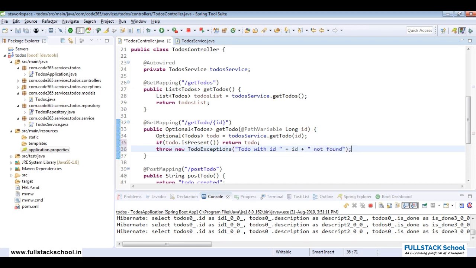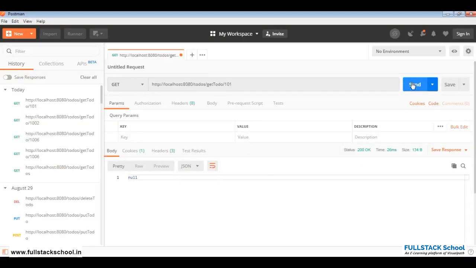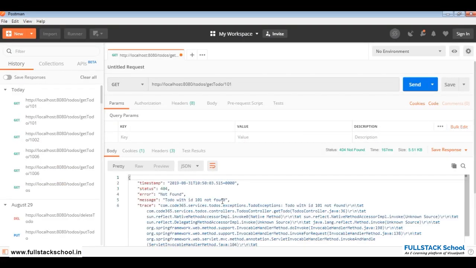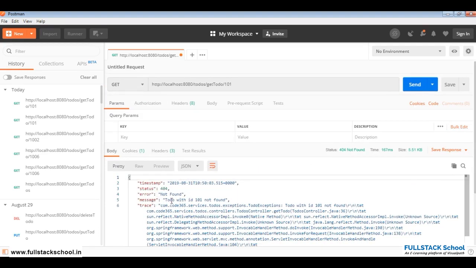Okay, now save this and you send it now, and see something, that's a mistake actually. Todo with ID not found. Okay, so this all you can ignore. This is the message we can pass to the client.